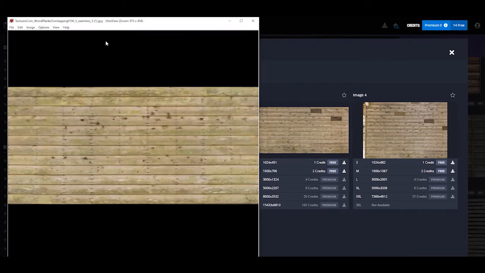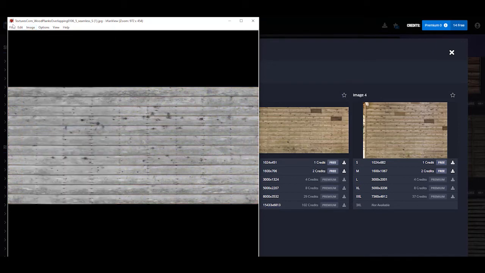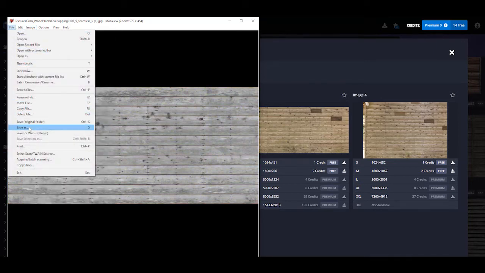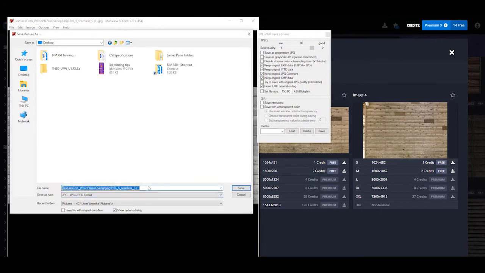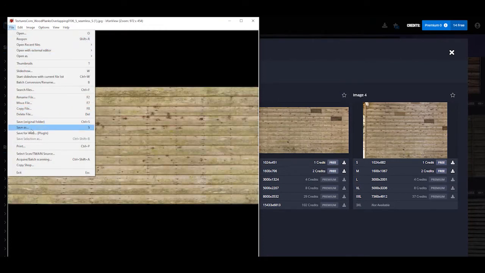Once the image is downloaded, open it in your image editing software. I use IrfanView most of the time. It's free, has a lot of great tools for image modifications, and is quick to use. We need to create our bump image, the image that creates a shadowed depth effect in Revit. So let's make our image grayscale and save it out with a .bump extension.